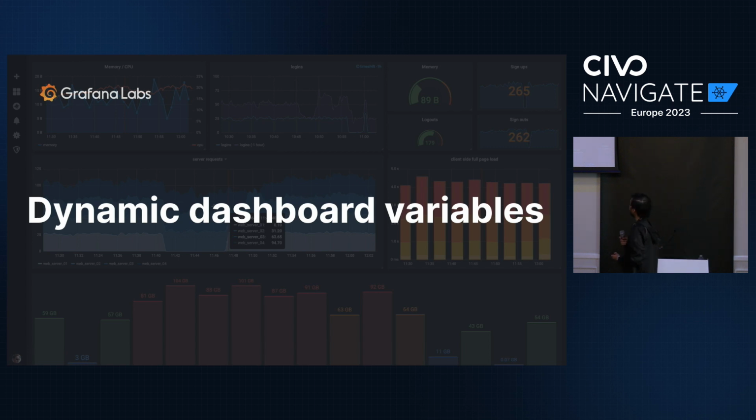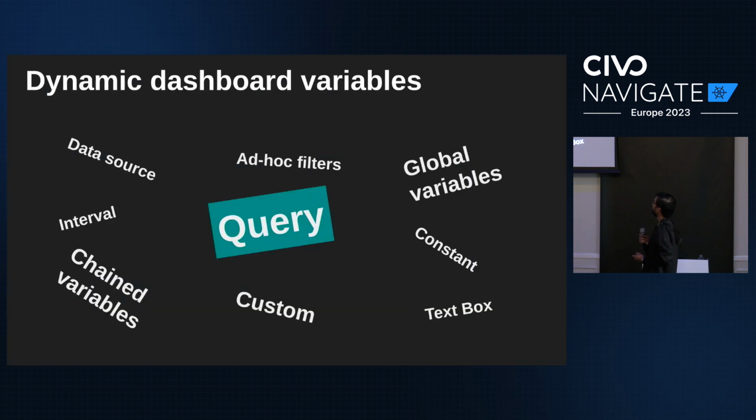Last but not least, there's a small part known as creating dashboard variables, which is really powerful and used a lot. So Grafana offers a variety of dashboard variables in different formats. For example, some are named here. Custom is very popular, also data sources. But we're going to take a look at query variables.